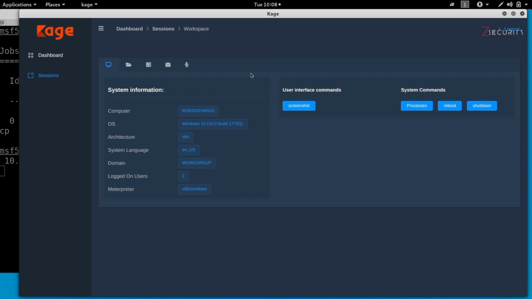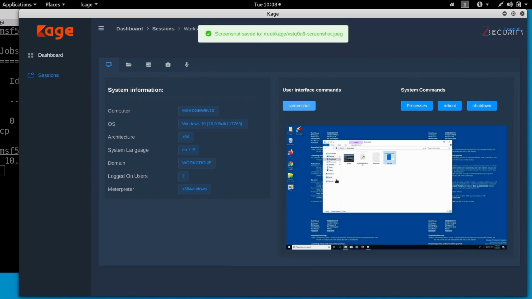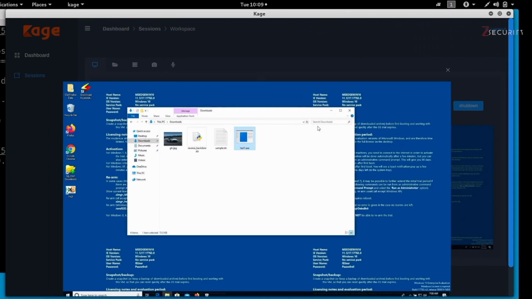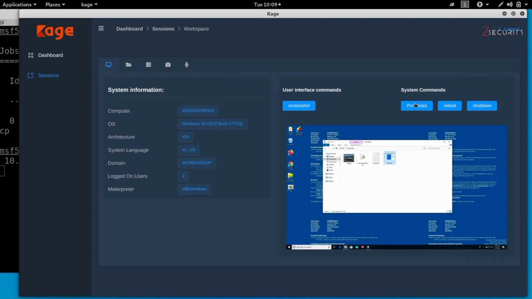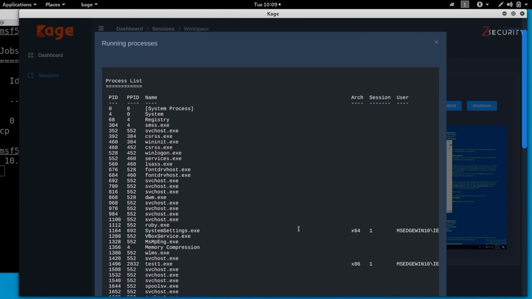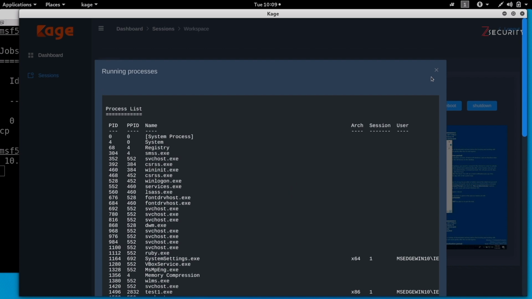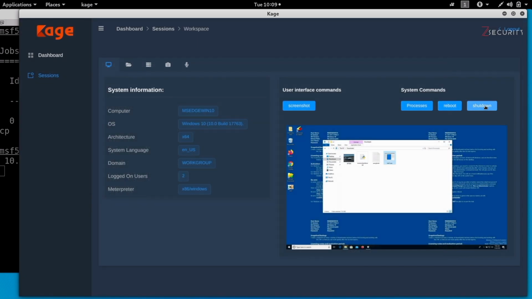So again, on the left straight away, you can see the system information. Otherwise, if we were using the command line, we'd have to type sysinfo to see all of this information. But right here, we can have it very, very easily. You can click on screenshot here to get a screenshot of the OS of the target computer. And as you can see, this is an accurate screenshot of the target computer, which is what we have here. So that's perfect. If you click on processes, you'll get a list of all of the running programs. Again, instead of running the ps command to see all of the processes, you can automatically and easily see them here. Reboot and shutdown are self-explanatory. They'll allow you to reboot and shut down the computer.